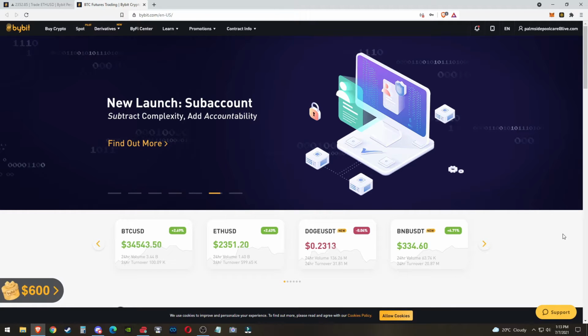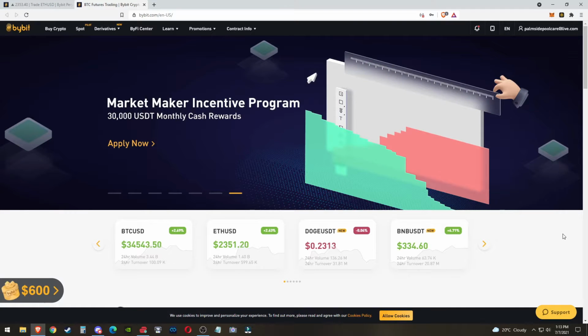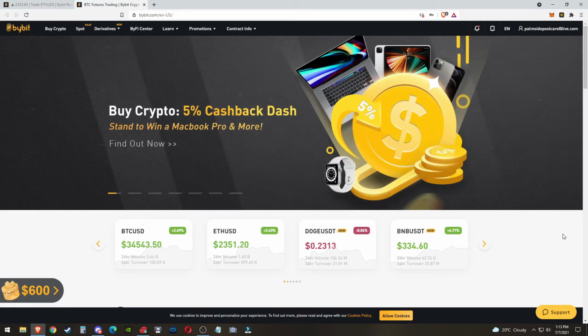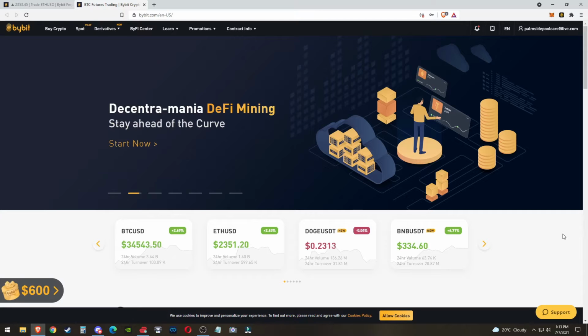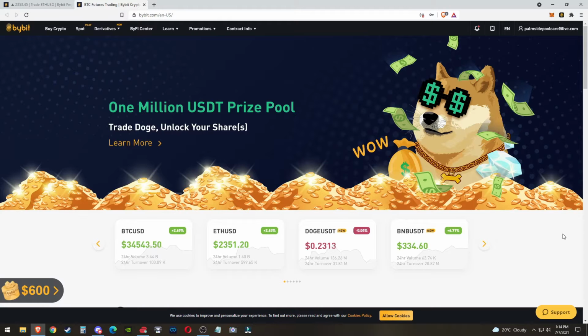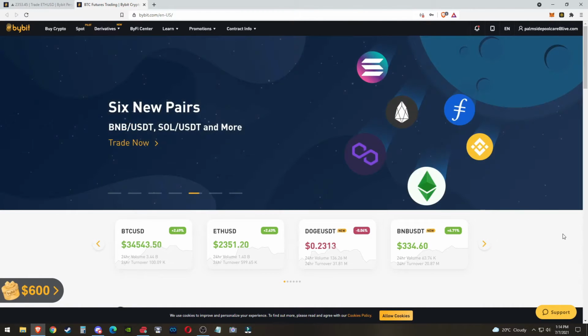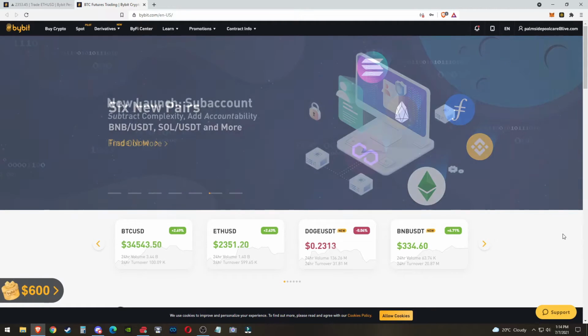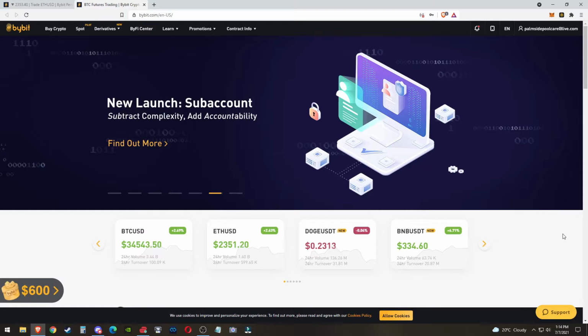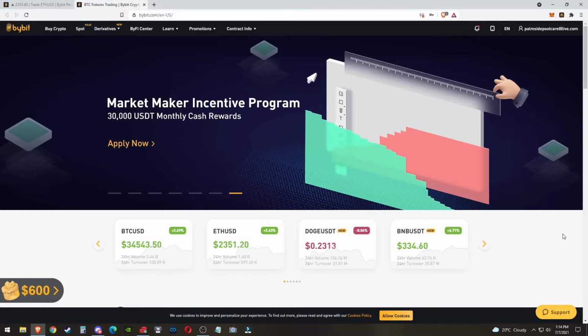Now if you're not sure what leverage is and you keep hearing people talk about Bybit, Bybit is basically a trading platform similar to Forex platforms, if you're familiar with that, that lets you trade on margin. Basically, if you had $100, you can place a trade for 10x that $100 or 100x that $100. You just have to be careful that you could get liquidated. And of course, if you get liquidated, then you would lose everything. They sell your funds to pay back the liquidation price. So if you only had $100, you're really betting with more like $10,000 or more, depending on how much leverage you want to trade with.